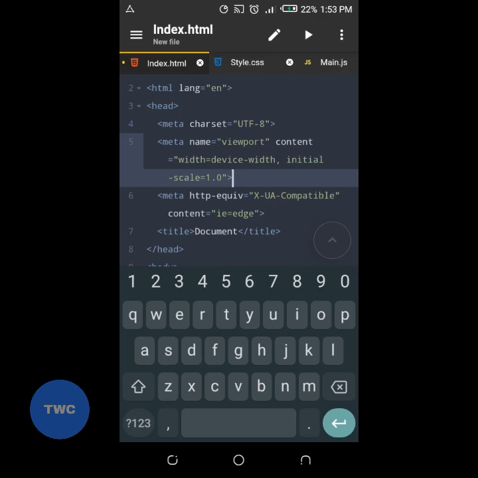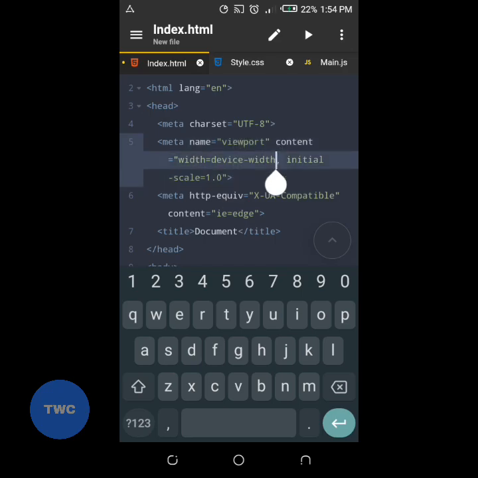As you can see in this meta description, in the beginning we have a charset and we have UTF-8. What this UTF-8 means is that this website is in English. So the text in this website should be English. If you want to change it, you change it to something else. I don't really know what else you can change it to. I'll find out in our next video maybe.